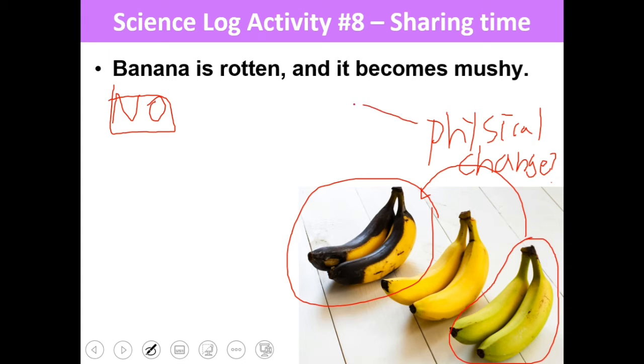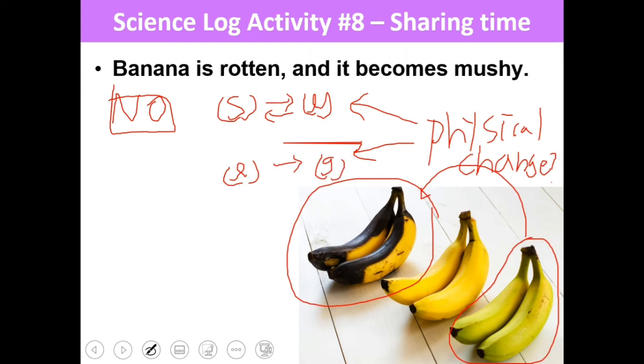When it comes to physical change, you need to look at two different parts: solid turning into liquid, or the other way around. Is that what's happening? Or liquid turning into gas, and the other way around. If you look at a rotten banana, I know it's nasty and the mass is probably reduced because some of it evaporates away. I know it's turning into little juice and dripping, but that's a process of change of chemical structure.